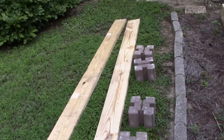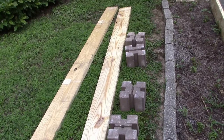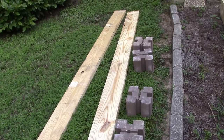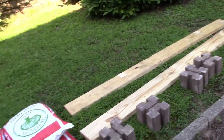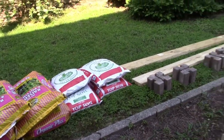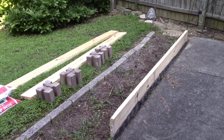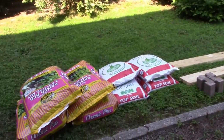Boards were about $7 a piece. So if you just want to do the bed part, you're looking at about $21–$22 plus about $30-something dollars just for the bed part itself if you don't have to get the soil. If I wasn't in such a hurry, I could get soil a whole lot cheaper and use my compost and all that. But I don't have that available to me right now. And then I got six strawberry plants too — I'll show those to you later. But that's the materials I got yesterday.